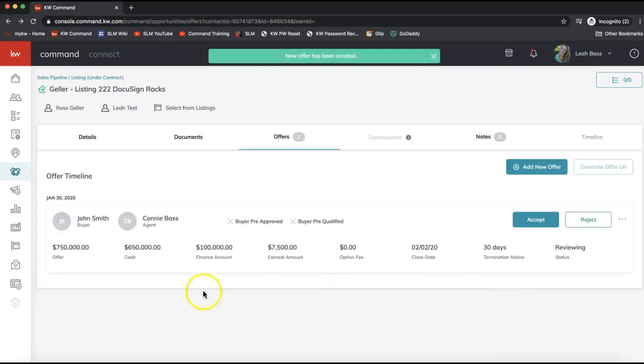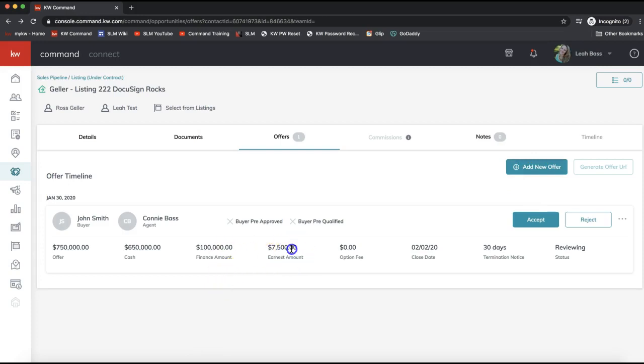Okay, so now you'll see right here, I can see the clients, I can see the details of the offer. So if there was a multiple offer situation, this is a great visual tool for you to see all your offers listed here, right? If you had another, of course, you would just go through that process again. And then I could compare here, okay?